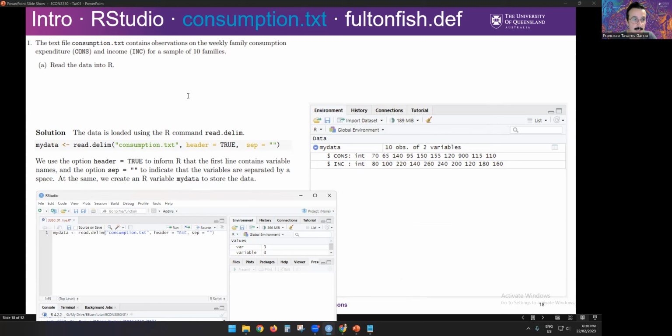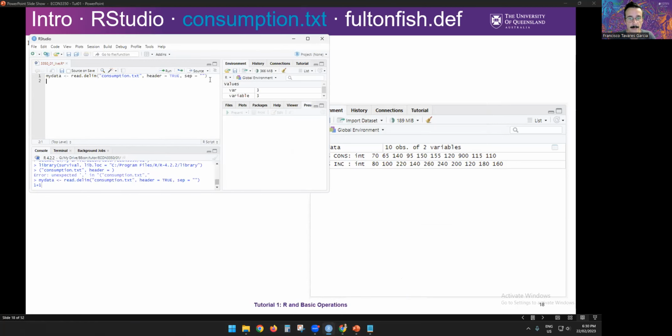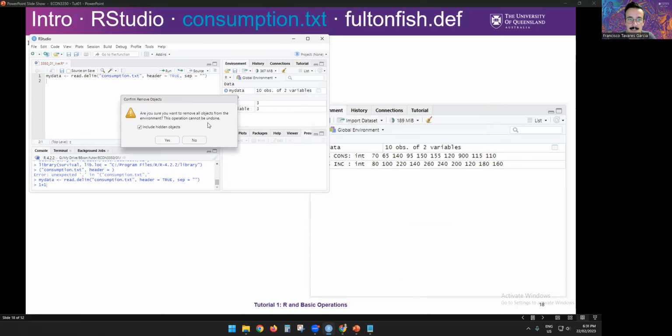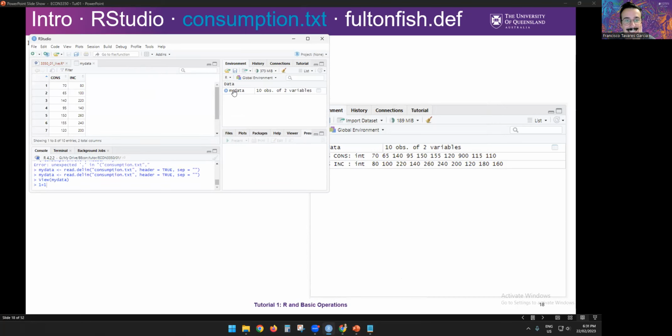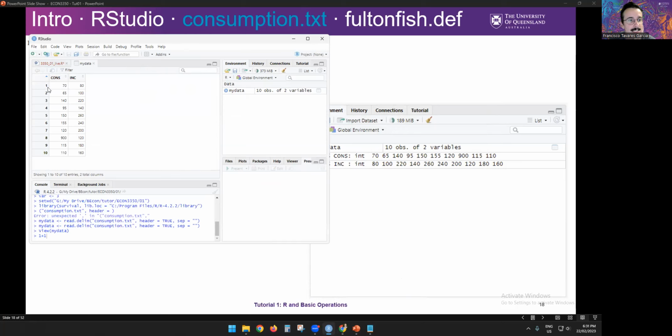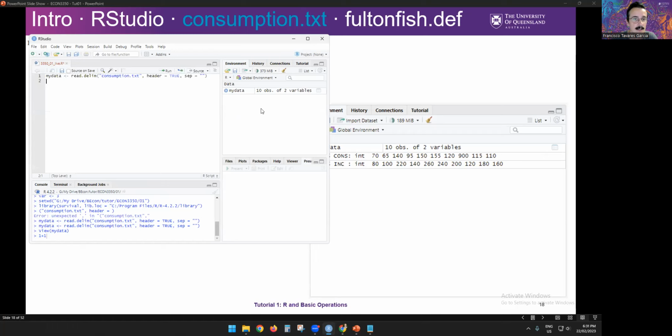And let's see if it's going to run. If it doesn't, we know the problem. It ran, it opened my data there. Let me clean the previous variables that I created. And now we're going to use just that. Clean. 10 observations, 2 variables. If you go there and click on my data, you will see the 10 observations, and it's not too different from the file we had before, right? It's one column for consumption, one column for income, and all the values, 10 rows. It indicates the number of the row. It's pretty smart.